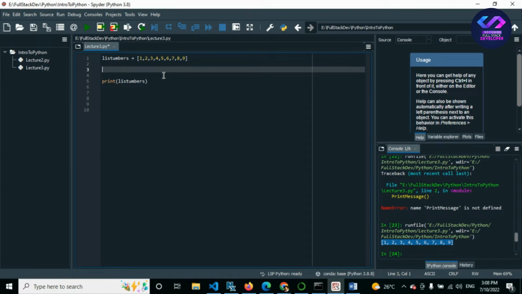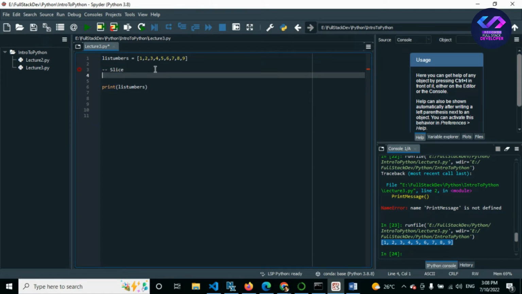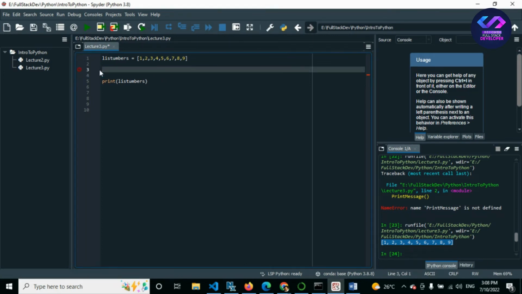So what is the syntax for slice? The syntax for slice is start, then end, and the step. Start, end, and step. Suppose I want to get some values from my list.